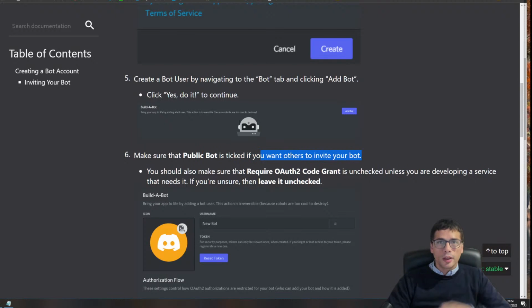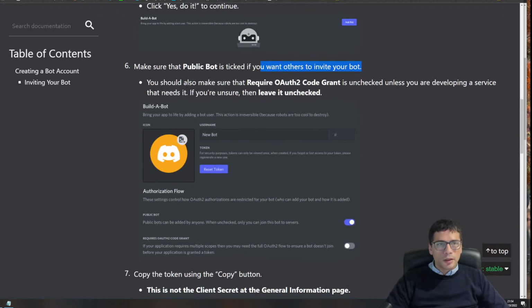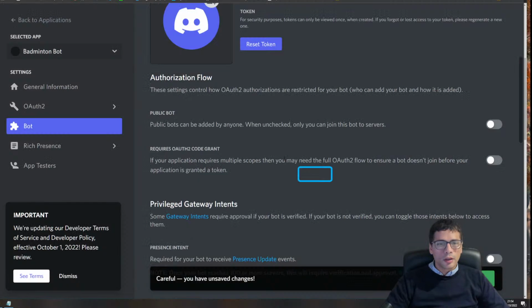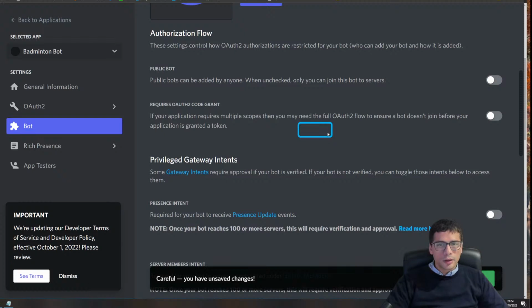Okay, I'm not going to tick that, not for now, until it's done. So I'm going to untick that. It's already unticked.